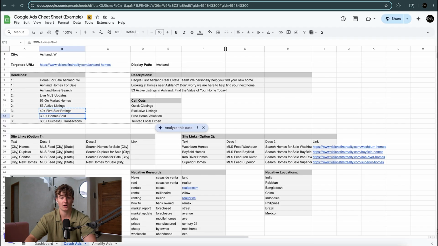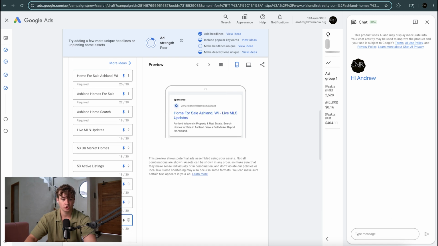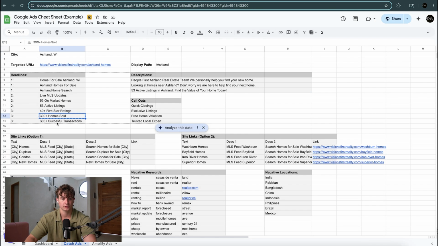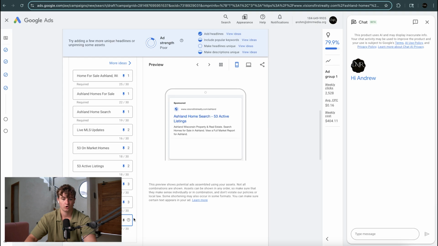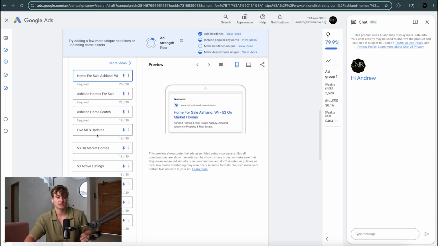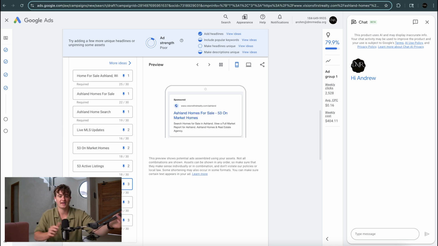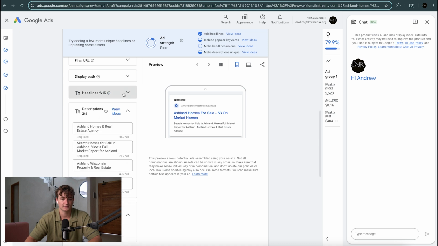Now the question is why? The answer is actually quite simple. Each of these hit a different point. The first part is homes for sale, so it's exactly what they're looking for. The next one is telling them a little bit more information about what they're looking for, so they're getting more in-depth information. And the last one is social proof. Okay? So it's telling them, hey, you can trust this source. So that's what you do for headlines, copy, paste.